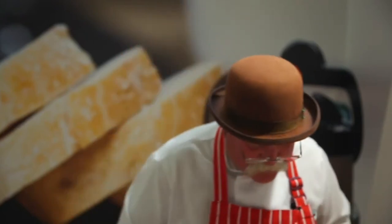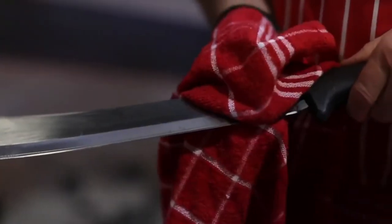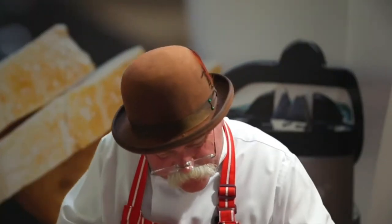Now it doesn't matter how big the knife is that you wish to sharpen. The rule is if you can get it in there, you're going to sharpen it. You simply pull it through. This is probably the largest knife you'll ever see. You simply sharpen it by pulling it through there nice and gently right to the very tip. Give it a little clean and away you go.